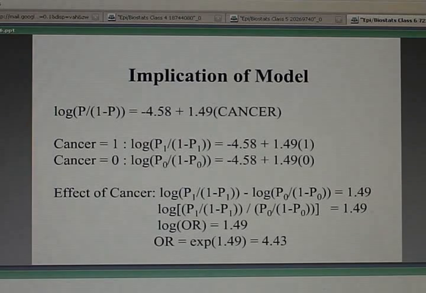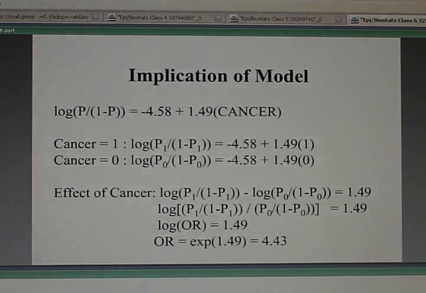The difference on the left-hand side is going to be log odds of dying if you have cancer, minus the log odds of dying if you didn't have cancer. But way back in junior high school, probably, you learned about logarithms. You learned about the law of logarithms. And one of the laws says if you take the log of one number, subtract from it the log of another number, that's the same thing as first dividing the first number by the second, calculating the quotient, and then taking the log of that quotient.